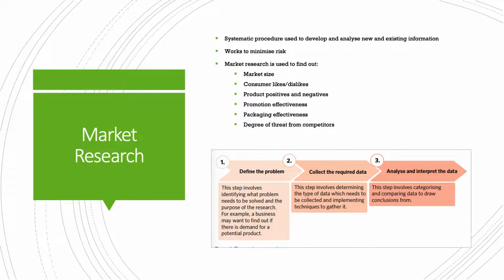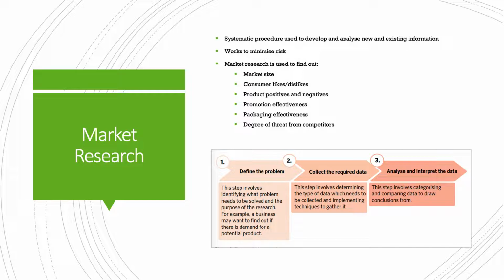All right, so what actually is market research? So we have already briefly looked at this, but market research is effectively a systematic procedure used to develop and analyze new and existing information. Pretty much just looking at the market size, what your consumers are going to like, dislike, product positives, negatives, the promotion effectiveness, packaging effectiveness, and degree of threat from competitors. All right, so it is working to minimize the risk.